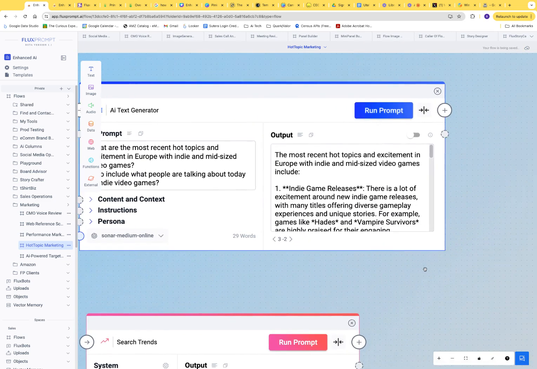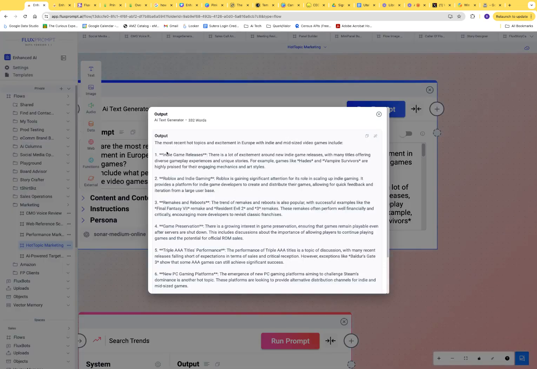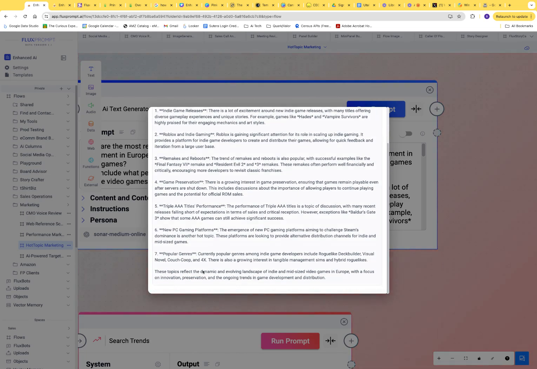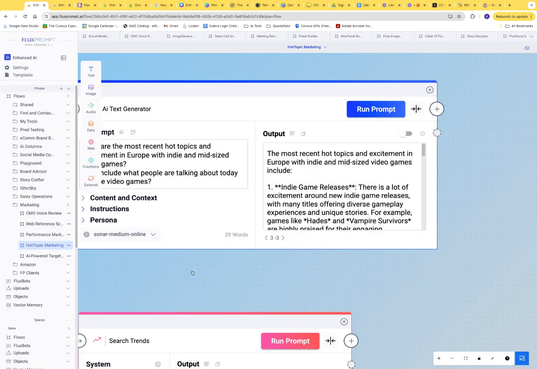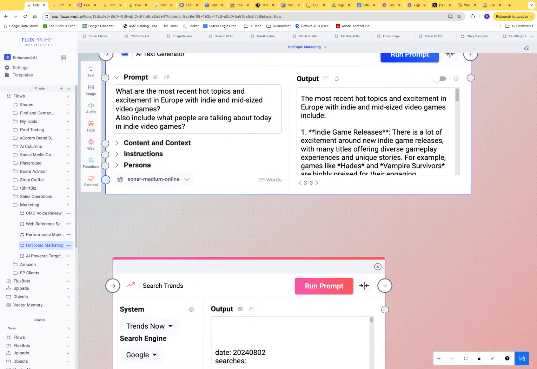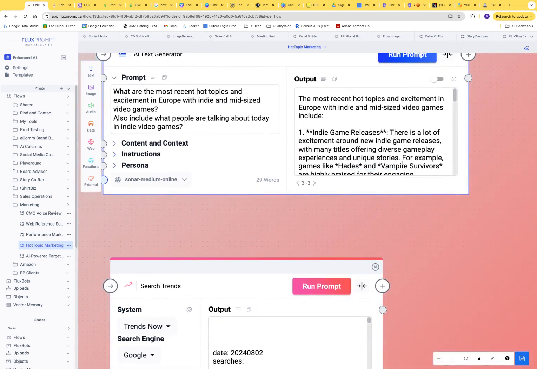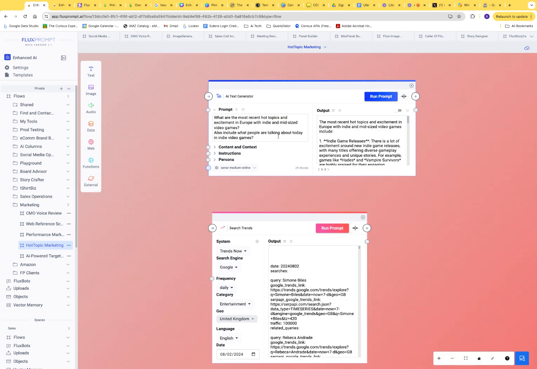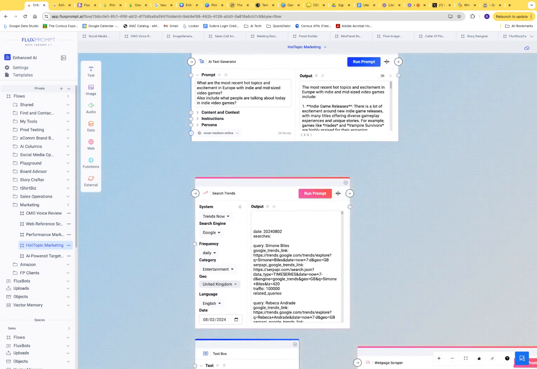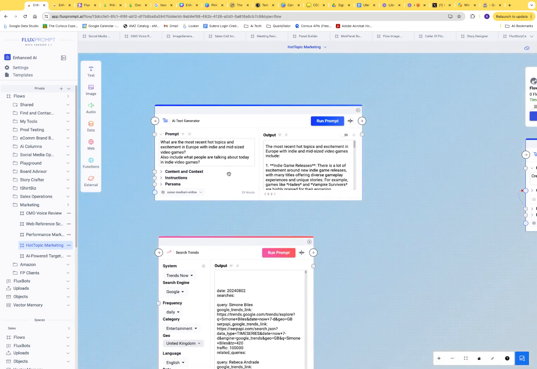So let's see how that works. Indie game releases, Roblox, indie gaming, remakes and reboots, preservation dynamics, popular game genres. Okay, so this is what people are talking about. Indie game releases like Hades and Vampire Survivors. So it's scraping what people are generally talking about as well. Now that's the general hot topics of what's going on today.